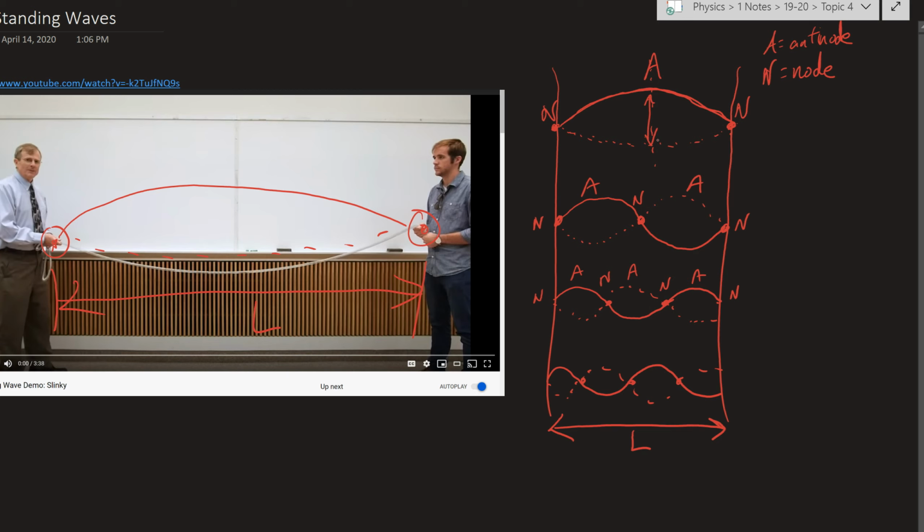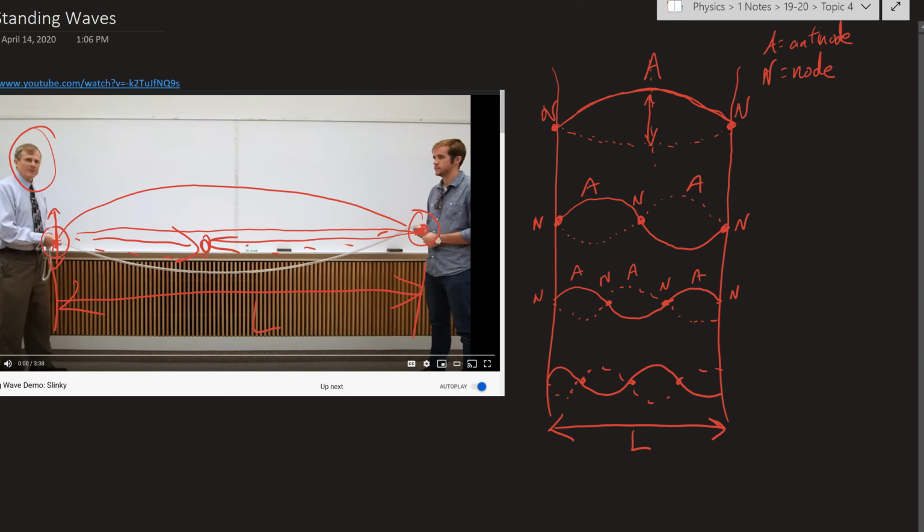We haven't talked about how they're created yet, but basically his hands are moving up and down and introducing new wave pulses continuously. And those wave pulses go down to the right and hit Parker's hands, and they reflect and they come back to the left. Well, the waves that have reflected and are moving back to the left experience interference with the next wave that this professor created. So you have a wave coming in and a reflected wave, and when they meet, they interfere with each other.